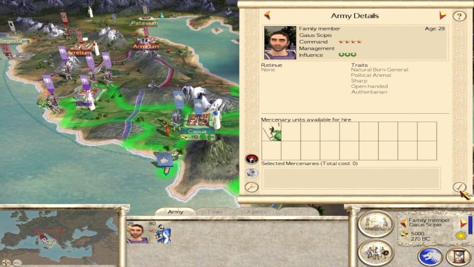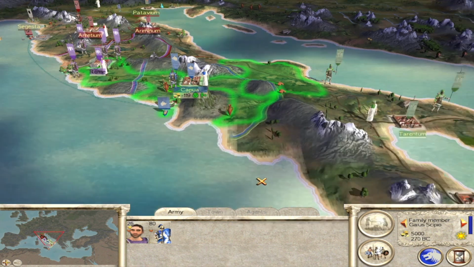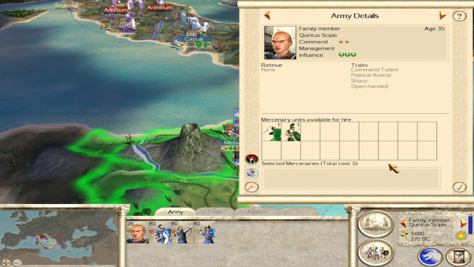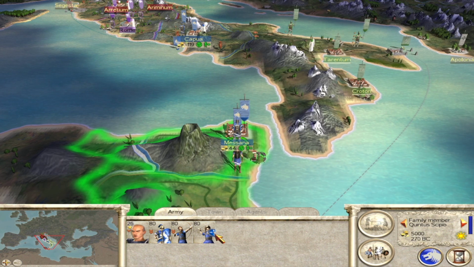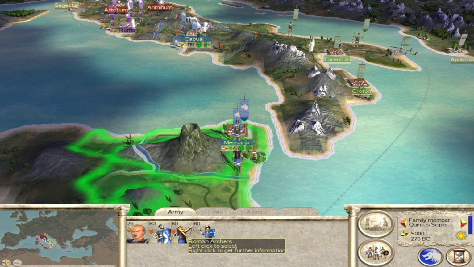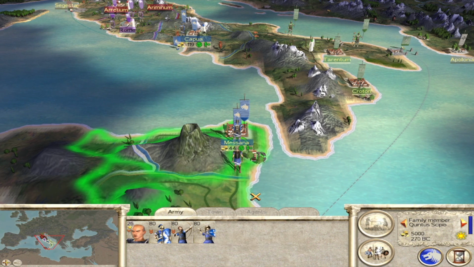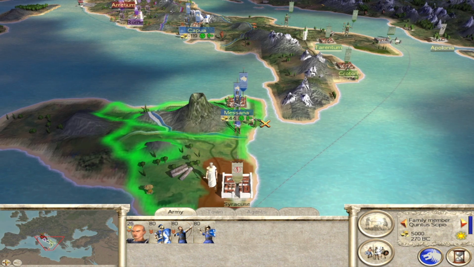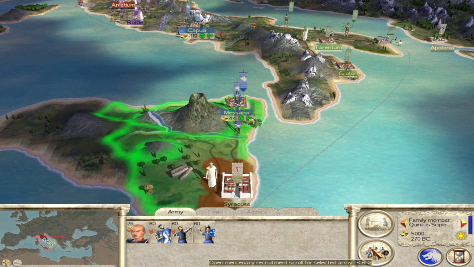Gaius Scipio leading a very small force with 1 unit of Hastati, and down here you have Quintus Scipio leading a little bit of a larger force with Velites, Roman archers, and Hastati. Starting with an archer unit is very strong and will help you here in the early game, especially as you go to siege some cities early on, so worth making sure you keep them nice and protected.